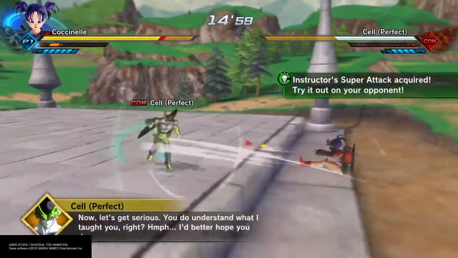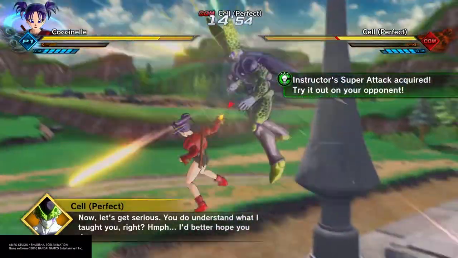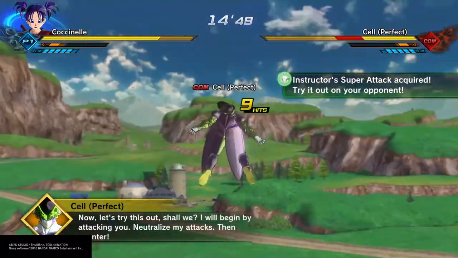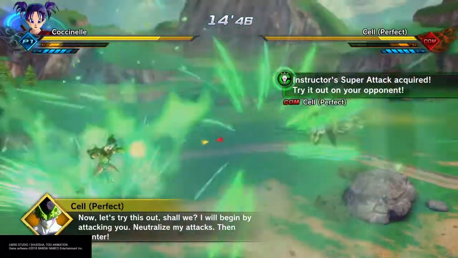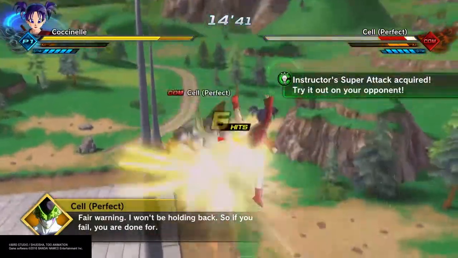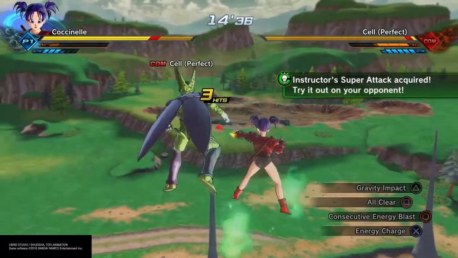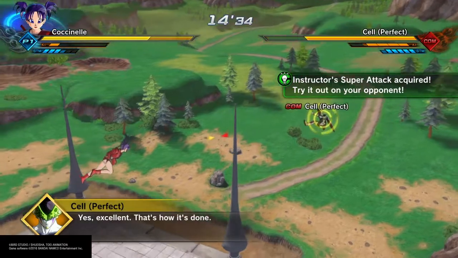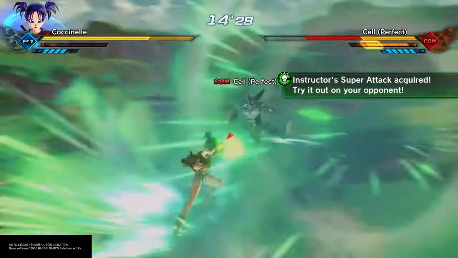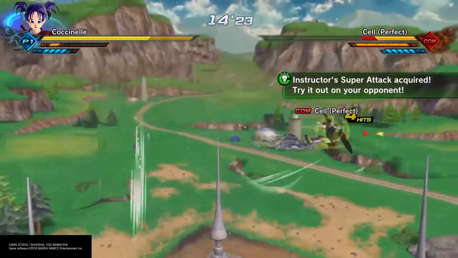Now let's get serious. You do understand what I taught you. You better hope you do. Now let's try this out, shall we? I will begin by attacking you. Neutralize my attacks, then counter. Fair warning, I will be holding back. So if you fail, you're done. Yes, excellent. That is how it is done.